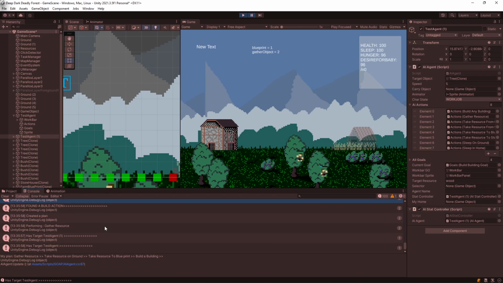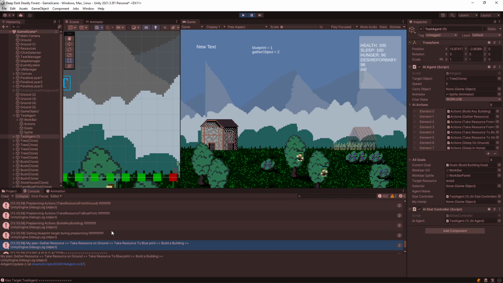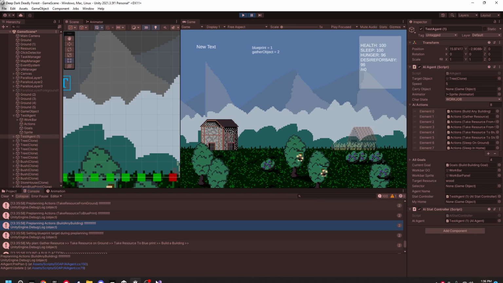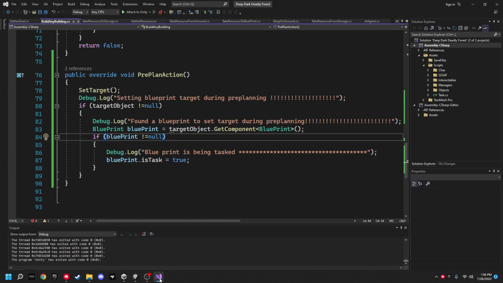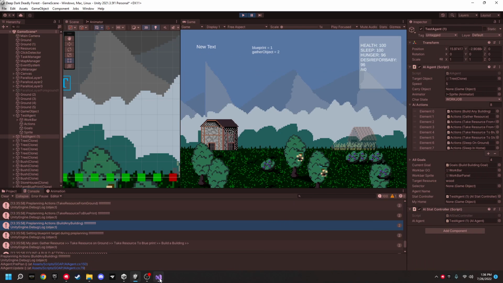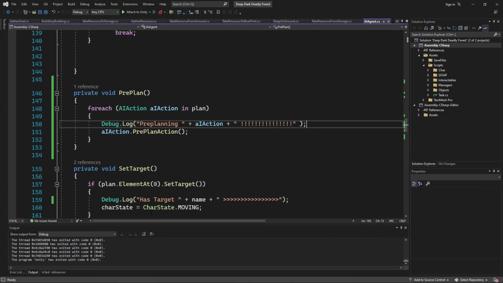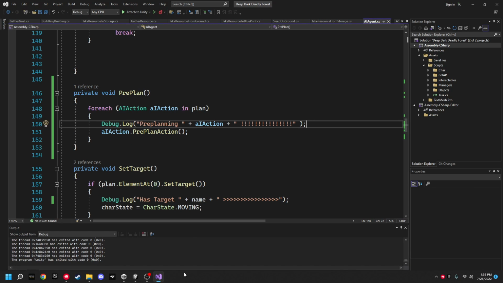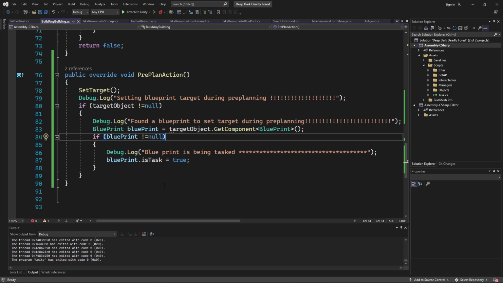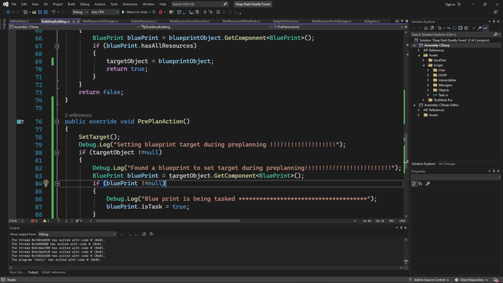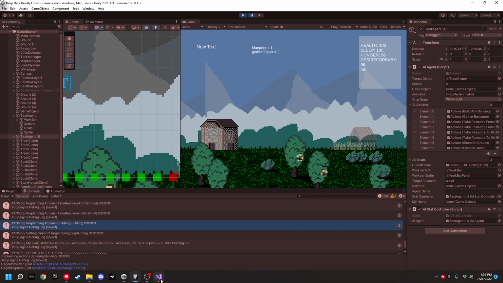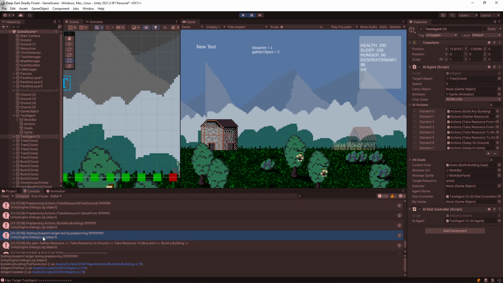Building, building, pre-planning, building, building. Okay. Okay, setting blueprint.